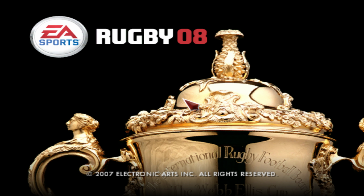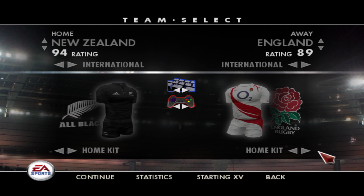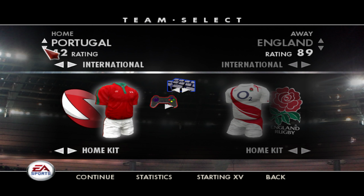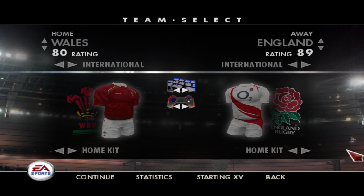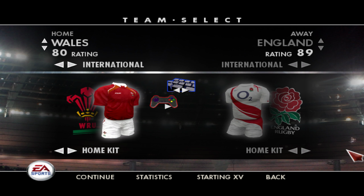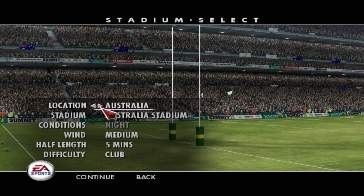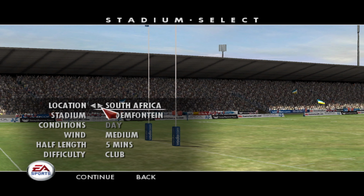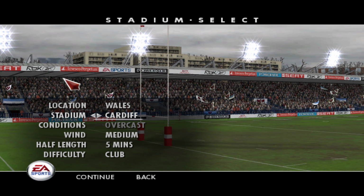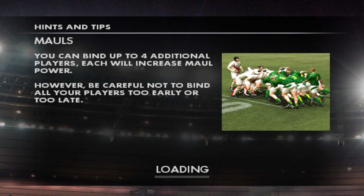Okay, so Rugby 08 is loading, and we should have our controller now. If I click to continue, we will be able to play. So click on play now. There's our controller, so I move that to the left. I'm going to pick Wales, of course, and we'll play England. Click on continue, and then you can select which location. You've got Wales, Americas, Asia, Australia, England, France, Georgia, Ireland, Italy, New Zealand, Scotland, but we're going to go to Cardiff, and we're going to leave everything on 5 minutes because we're only going to show you how the game looks in 4K. So click on continue.